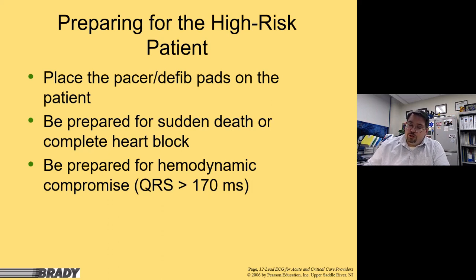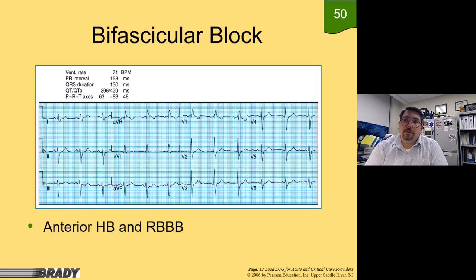If I have a patient who's got multiple blocks, who shows a widened QRS complex that's well beyond the 120 millisecond criteria for a bundle branch block, they've got that secondary block within the atriums, AV, SA, or in those bundle branches, then that patient is a big risk for a complete heart block or an arrest. Again, be prepared. Anticipating those problems will make it that much smoother for you to be able to tackle them effectively and hopefully provide your patient with a better outcome.